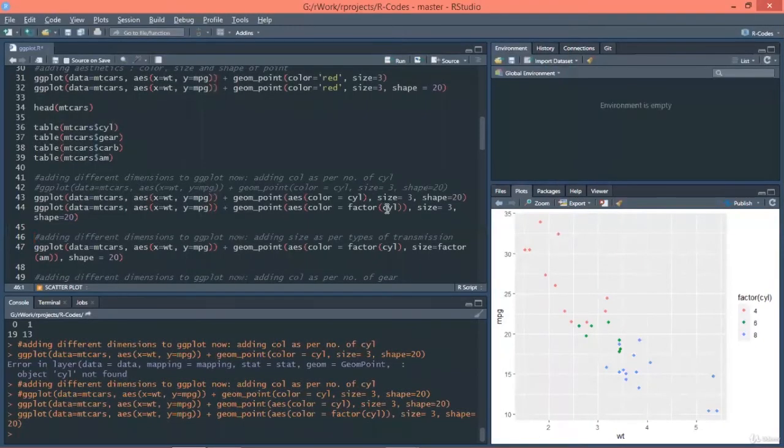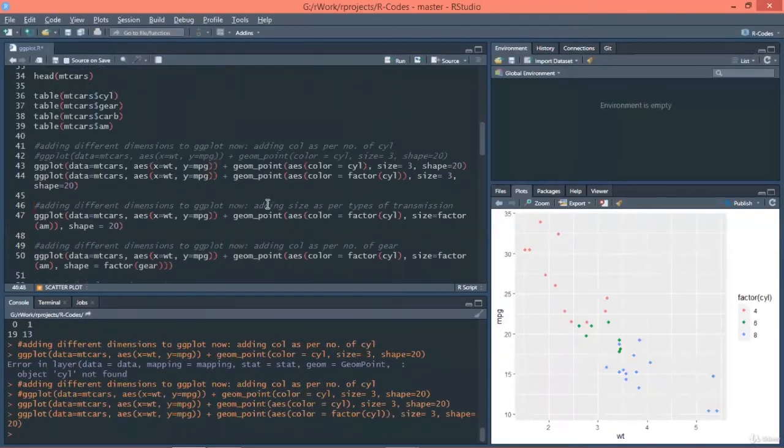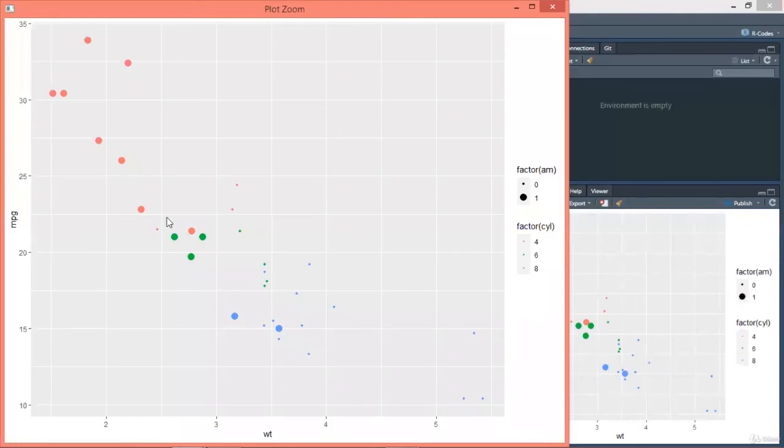So let's add one more point to our graph. Now we are adding size as per transmission. So let's execute it. Because you are adding one more dimension, you will be including it into your aesthetics function. Let's zoom in and see what happened. You can see there were 2 kinds of AM, that is automatic and manual transmission. 0 is for automatic and 1 is for manual, and 3 types of colors, that is 3 types of cylinders.